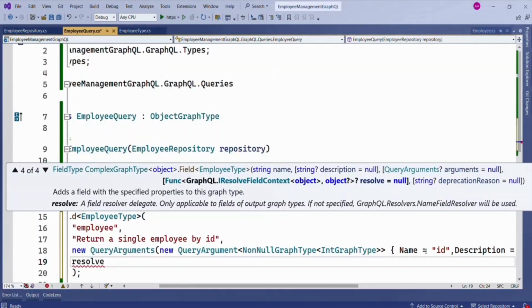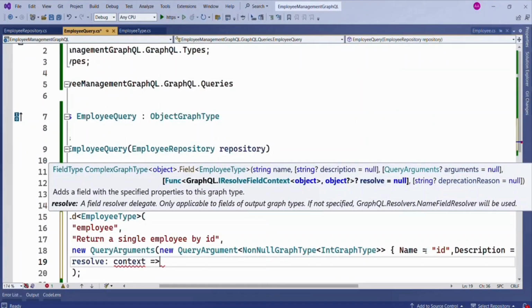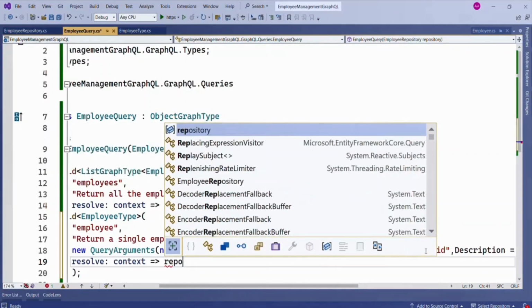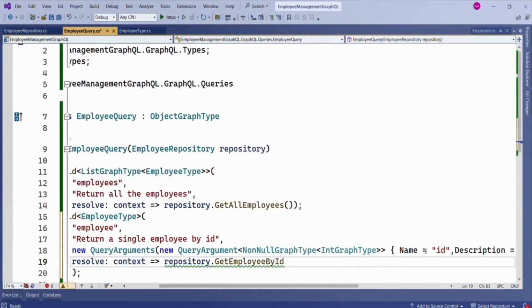So resolve. Now in this case what you have to do is create a context and make a lambda expression over here. You have to call the repository dot get employee by ID.